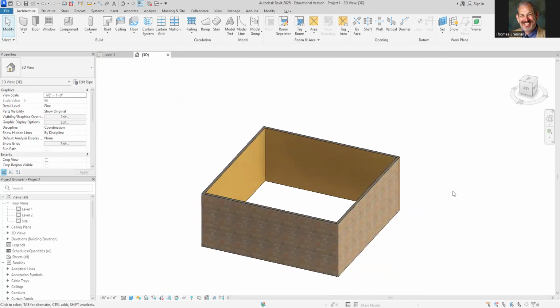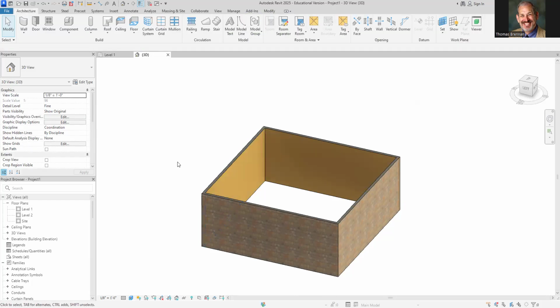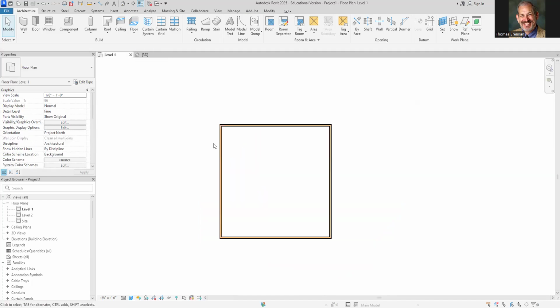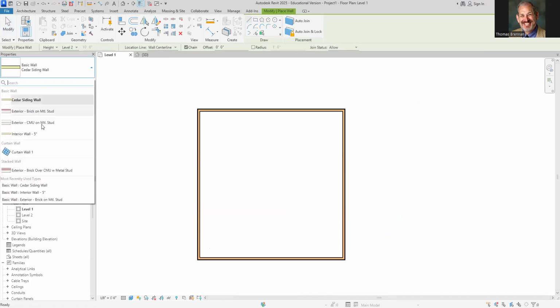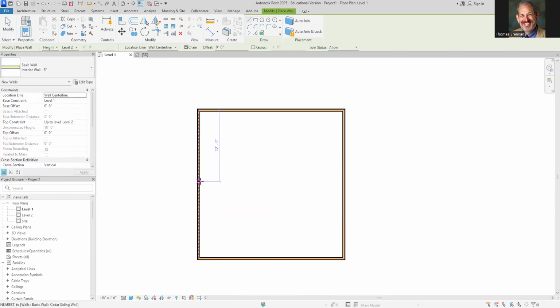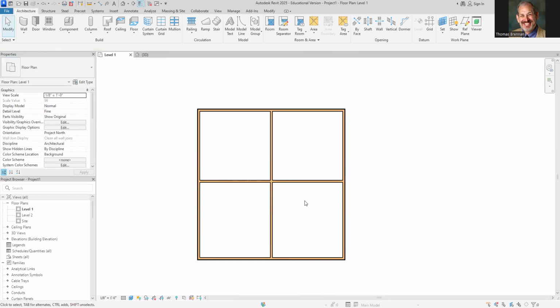Now, that was easy to do. The next thing I'm going to do is a quick layout of the floor plan. And when I lay out the floor plan, I'm just going to make it real simple. So I'm going to go here, and I'm saying in the directions to go ahead and use a wall for the inside. Now, you want to change your wall type because you want to use this right here, interior wall. So I'm going to make it real straightforward. Just go straight across like that and straight across like that, just to make it real simple.